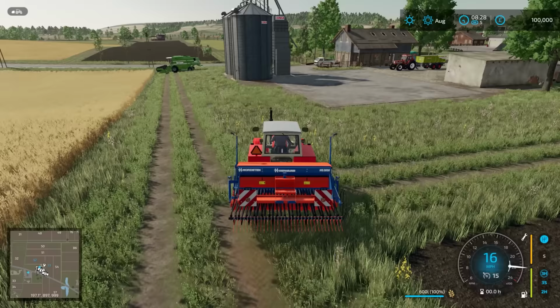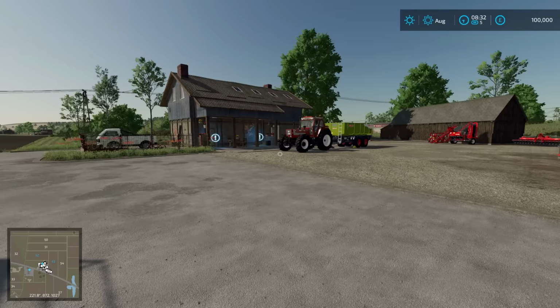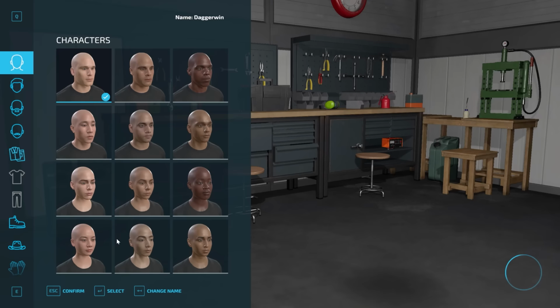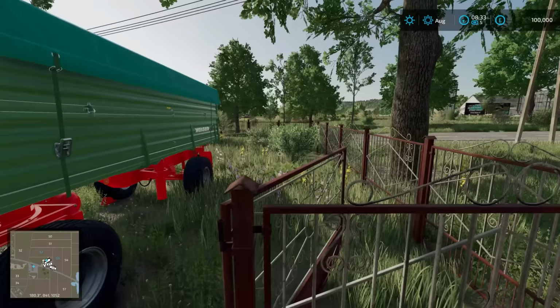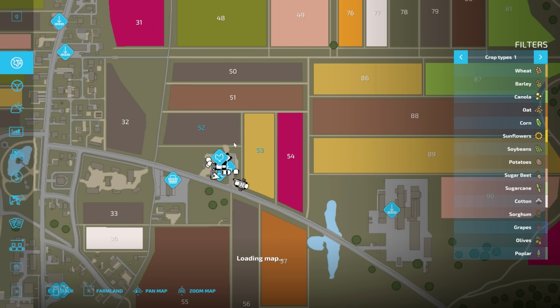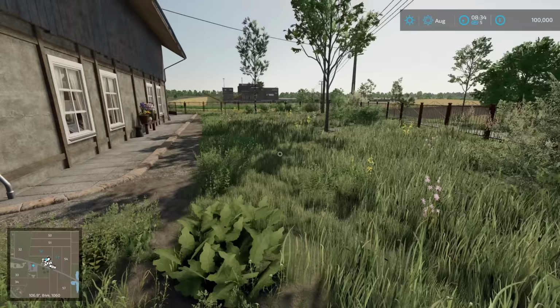Okay, and we might need to build a shed at some point as well, a storage shed. That would be good. Heading back over here quickly, you can see we've got the house, so we can rest here if we want to. And what do we have here? Ah, that's our wardrobe, so we can change our appearance or clothes. And we do have a weeder there and a trailer as well. How lovely. So just to very quickly clarify what we own, we have this area here. So we've got field 53, 52, looks like a nice grass field over here as well.